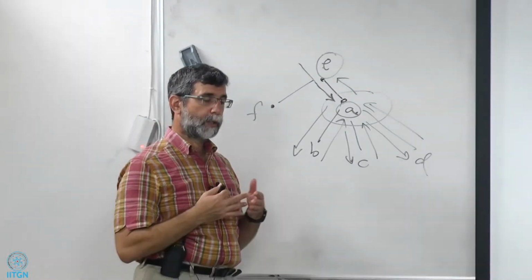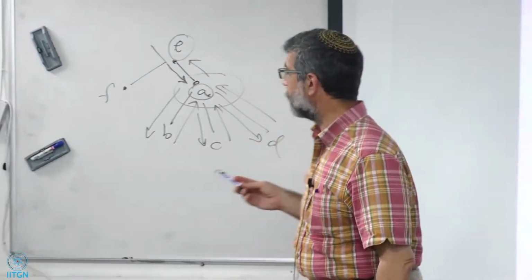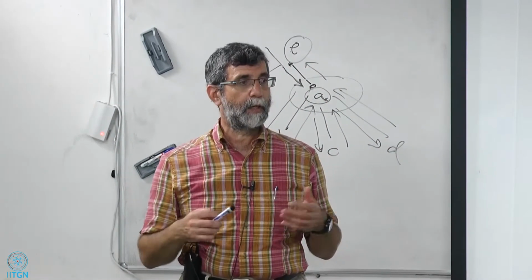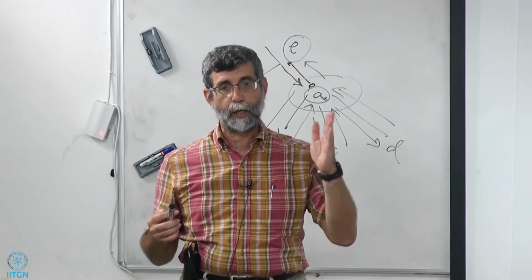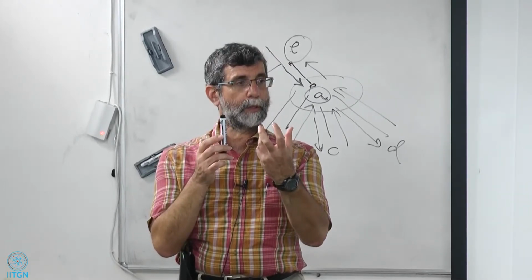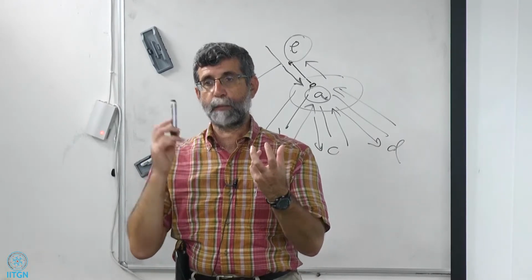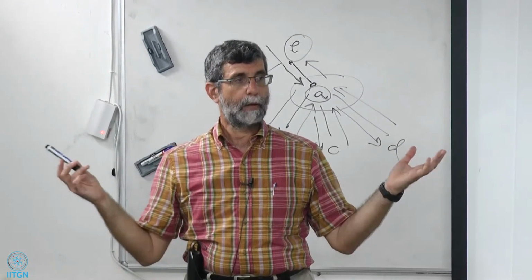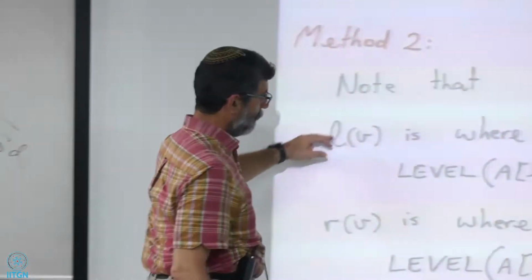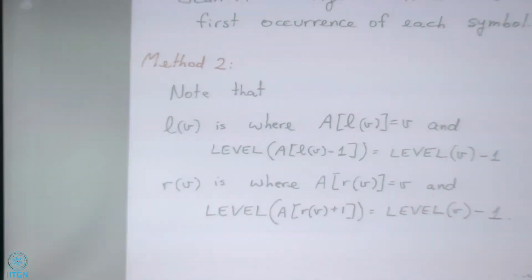So if we actually just go through the Euler tour, and we write down the level of every element in the Euler tour, then we can figure out the LV and the RV in one pass just by saying, okay, here's an element, the one before it was a level before, that's the L. The one after it was the level before, that's the R. Just by considering these two properties, we'll be able to find out who is the R and who is the L.